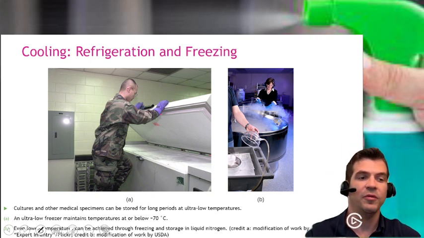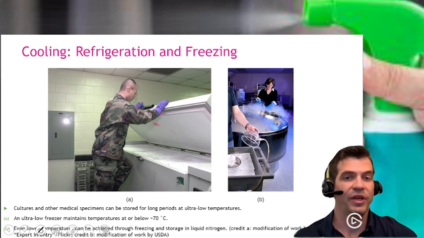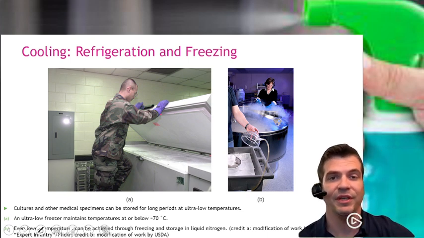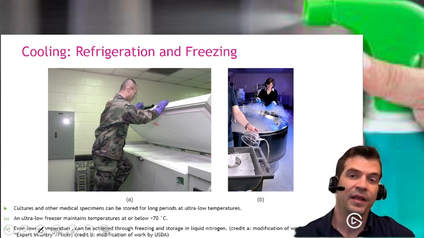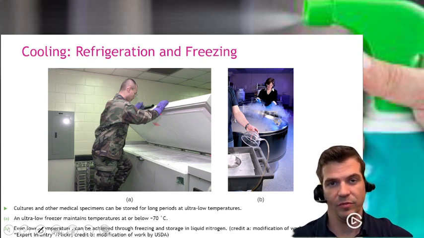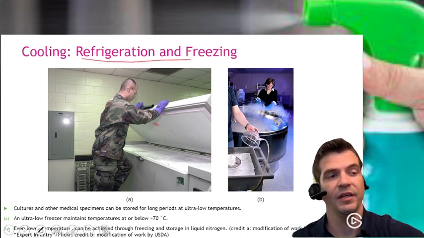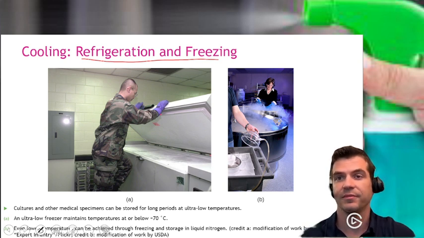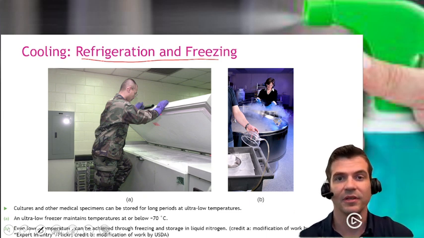Cooling and refrigeration is another form of growth control in which we aren't looking to kill all the bacteria, right? Your food in your fridge will go bad. The food in the freezer could go bad too. And we are looking to slow down the metabolism. So we're slowing down the metabolism using cooling, and refrigeration and freezing do that. So you can have a minus 80 freezer that slows all metabolism down, and that's how you can keep things for a really long time in the lab.